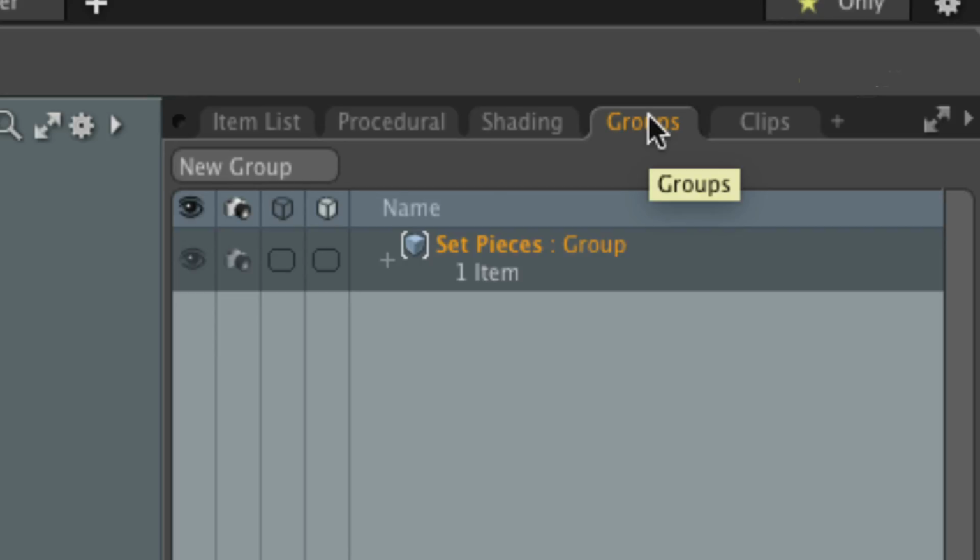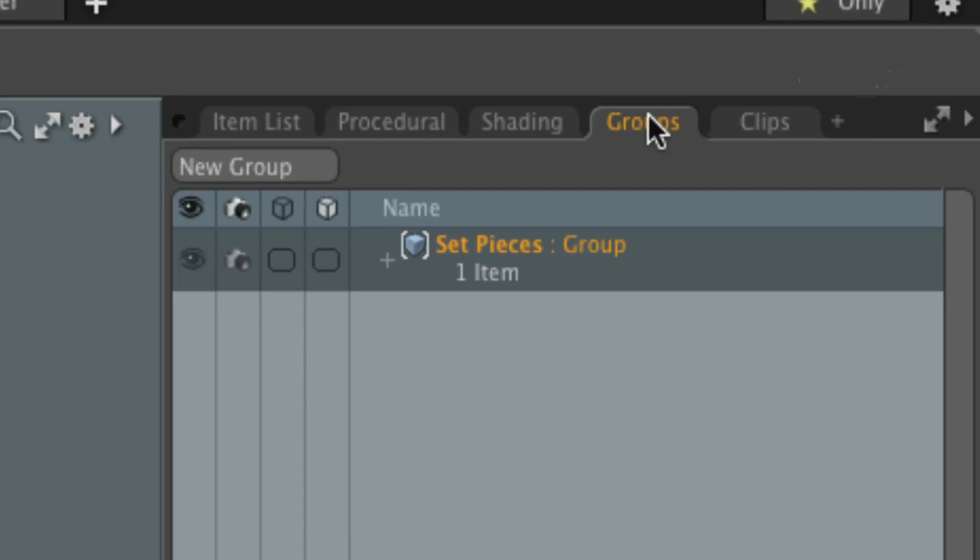So all I've done is I've selected the mesh item that contains my set. The entire set. That's all I've done at this point. And then I've traveled over to the Groups tab. And keep in mind, you have to do this in item mode. Okay? And then I just hit New Group. That's all I did. And I gave it a name. That's it. That's literally all I did.